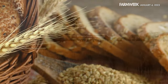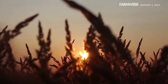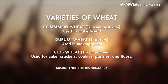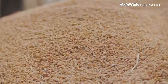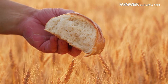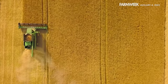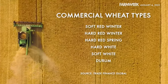According to Encyclopedia Britannica, wheat is one of the oldest and most important of the cereal crops. Of the many varieties known, the most important are common wheat used to make bread, durum wheat used in making pasta, and club wheat, a softer type also used for baking. As a plant, wheat is a type of grass, just like corn, and like its cousin it's cultivated to produce grains, also known as kernels. There are six main types of wheat grown commercially — soft red winter, hard red winter, hard red spring, hard white, soft white, and durum.